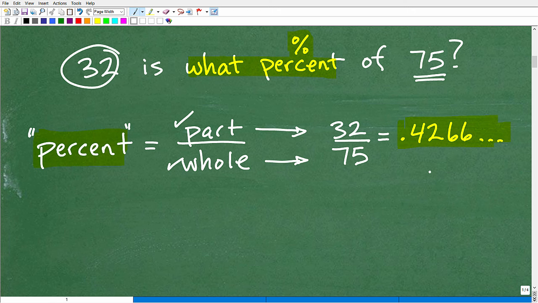What's the matter with this answer? Well, this answer, this is a decimal. This is not a percent. We like to see things as a percent. So how can I write this 0.42 as a percent?